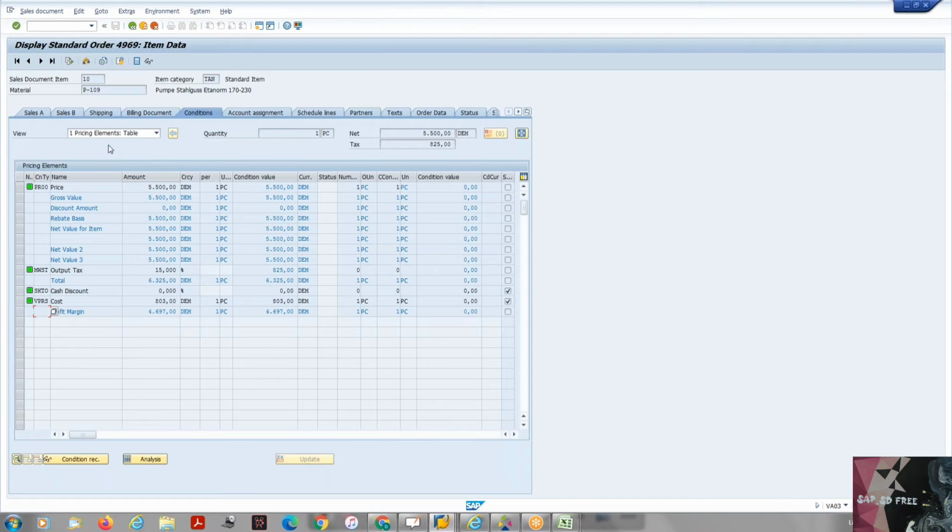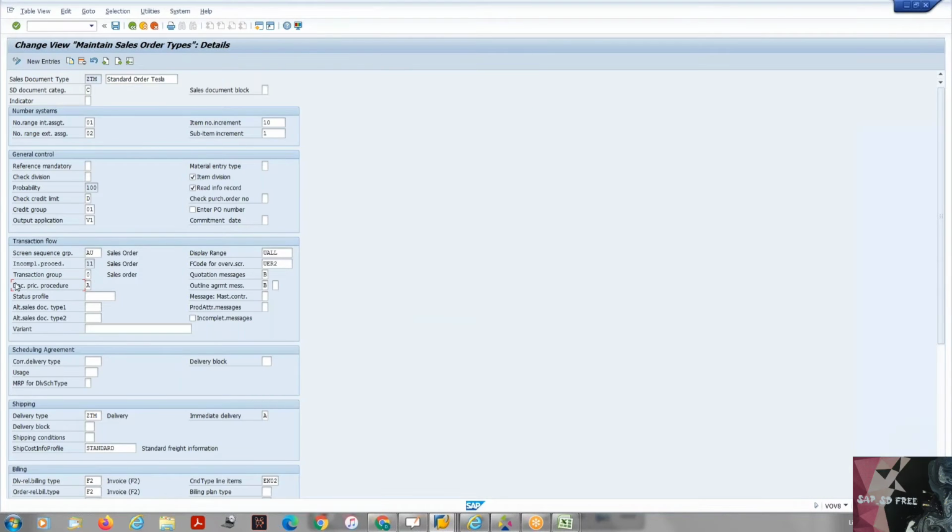We'll talk about how the prices get determined, but this is the key prerequisite field for your pricing procedure determination. You will be creating one pricing procedure, but this document pricing procedure plays a key role in picking which pricing procedure.